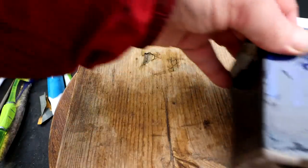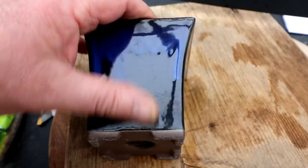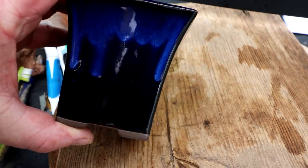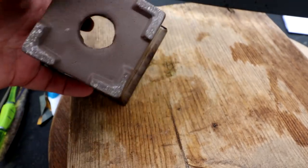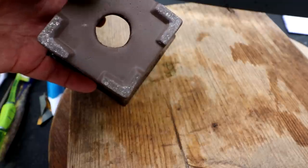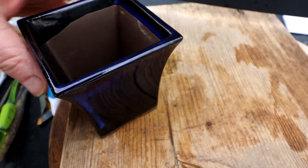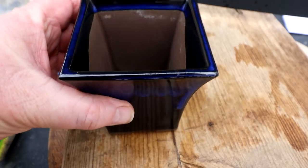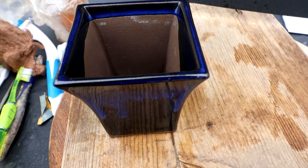Let's look at the glazed one now. So you can see it's nice and shiny. You can really see the depth of the colors in it. Yeah, it's quite nice. Now you can see the calcium on the bottom of the feet. And there's a little bit on the inside still, on the clay on the inside. So we'll oil them up and you can see the difference.